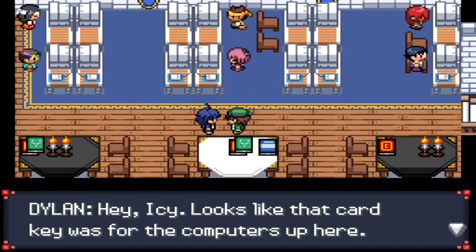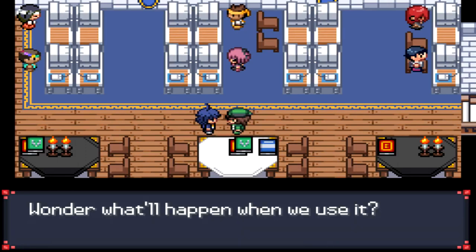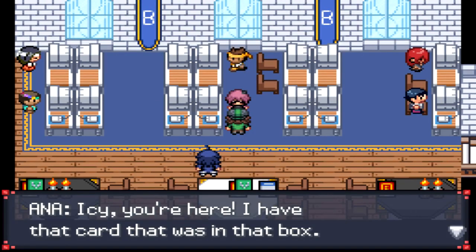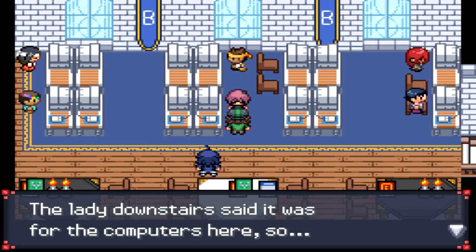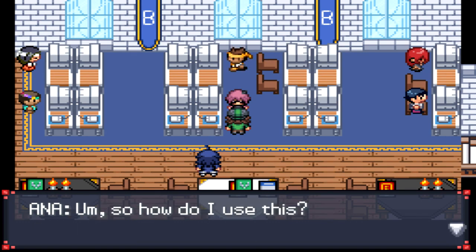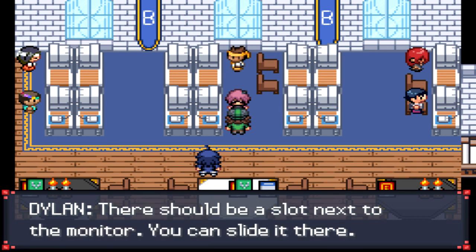Hey, Icy. Looks like the card key was for the computers up here. Wonder what'll happen when we use it. Icy, you're here. I have that card that was in that box. The lady downstairs said it was for the computers here, so that's why we're up here. How do I use this? There should be a slot next to the monitor. You can slide it there.